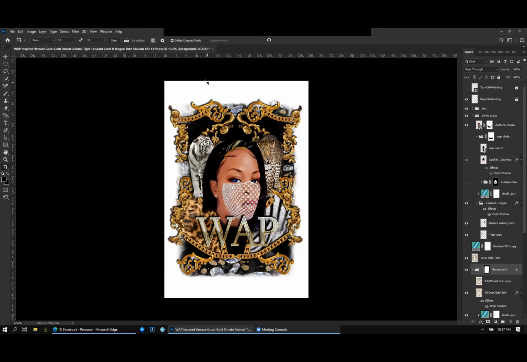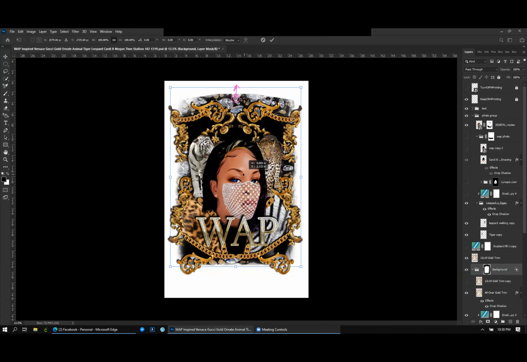Now, also, I want you to pay attention to the fact that I can move this mask. I have a little bit of extra room at the top and bottom, right? All right, so I want you to go to this background here. So click on just the layer mask right here. Click on that and hit Control T just on that layer. And then I want you to pull it up a little bit. I was saying to stretch it up. Oh, stretch it, okay. Not by the corner, do Control Z.